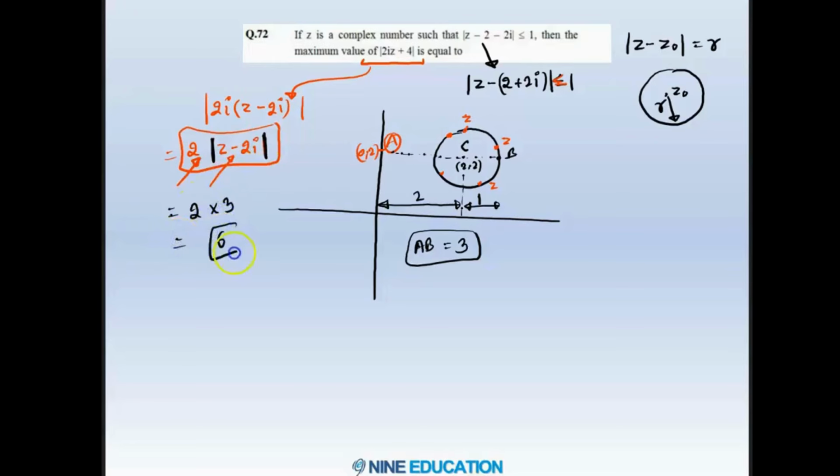Question number 73 is, the number of distinct real roots of the given equation is. So let us multiply this x⁵ inside this bracket. We will be getting x⁸ − x⁷ − x⁶, okay, and then plus x⁵ and then 3x⁴, then minus 4x³, then minus 2x², then plus 4x minus 1 is equal to 0.